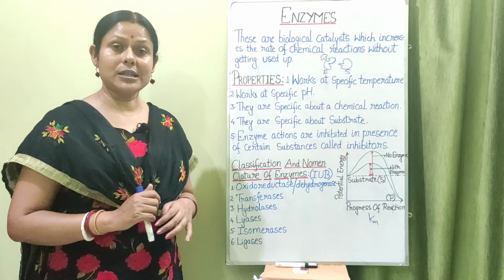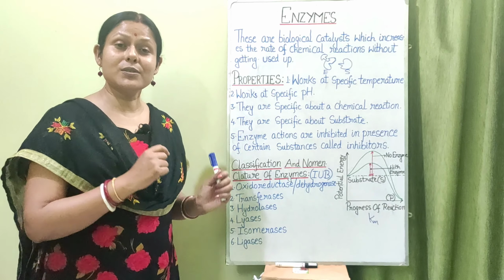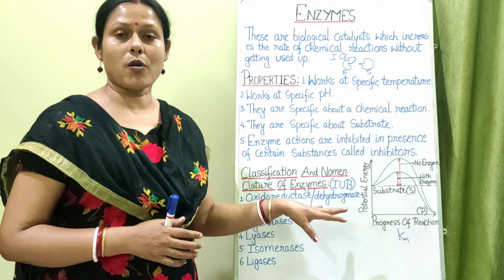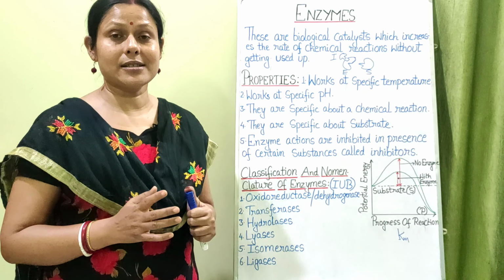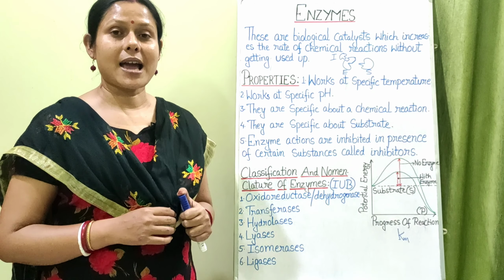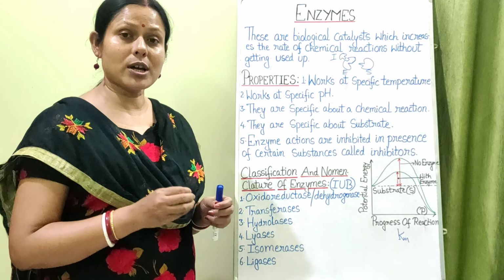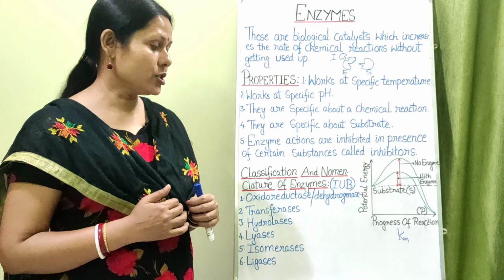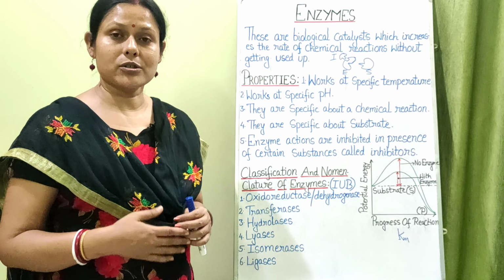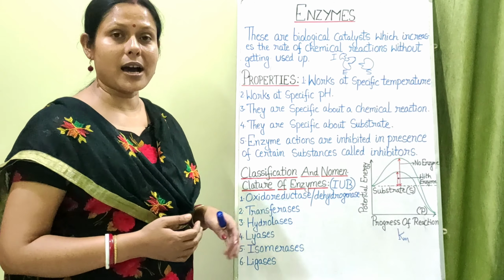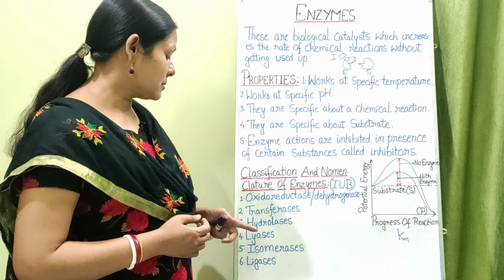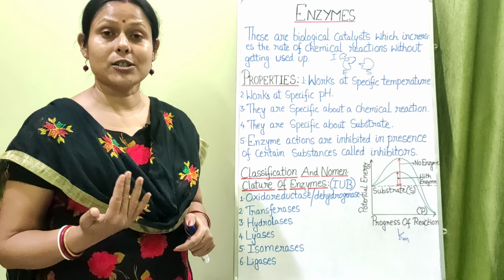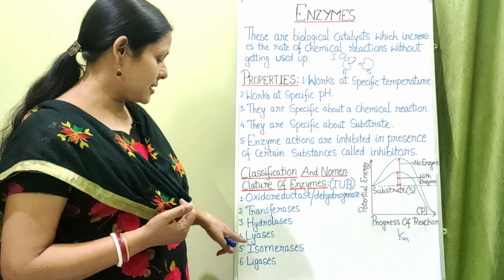Next is hydrolase. From this word only you can identify that it hydrolyzes. This group of enzymes causes the hydrolysis of covalent bonds, that means with the introduction of water, the breaking of the covalent bond takes place, resulting in the formation of a new product or a new compound. So that is the work of the hydrolases. For example, the digestive enzymes in our digestive tract, like amylase. The next category, lyase.